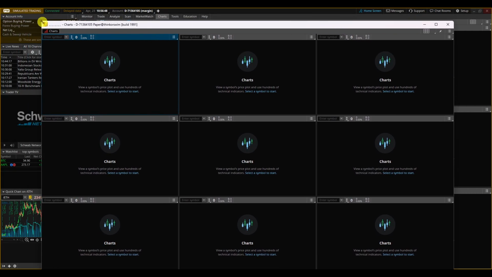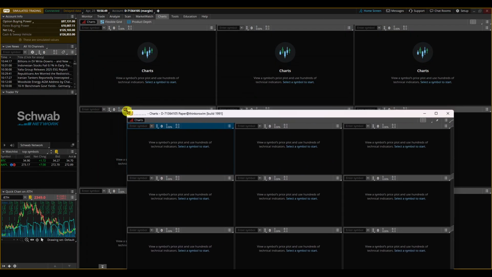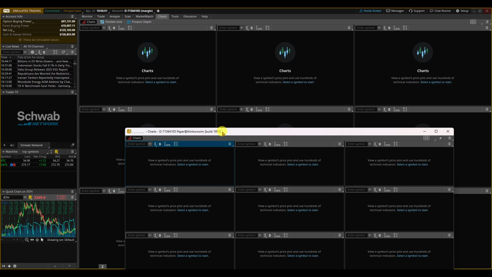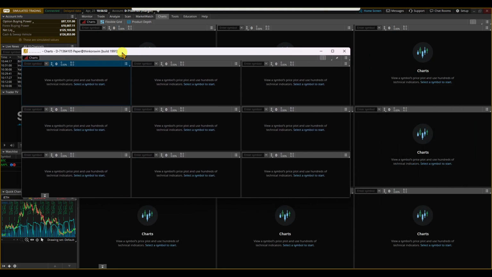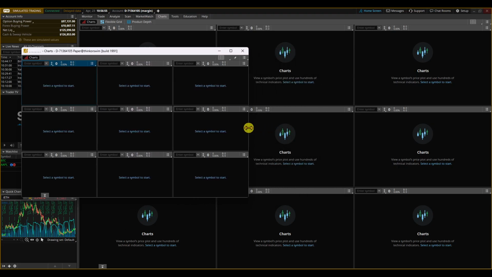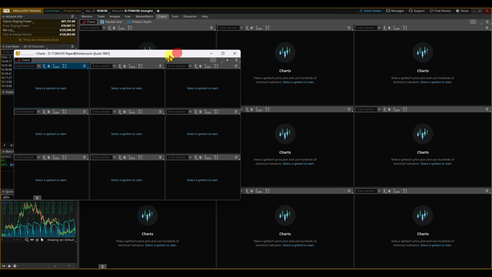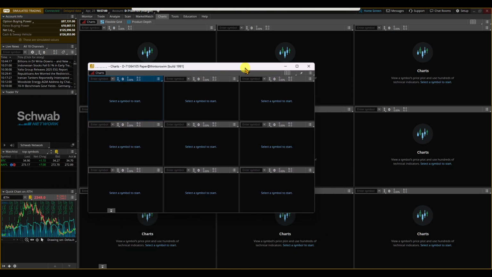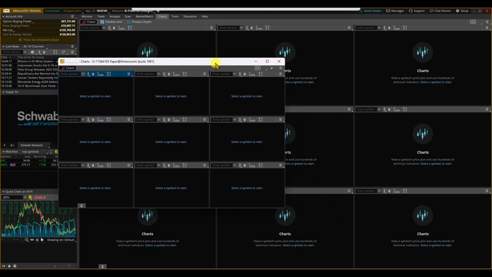A few tips to make this smoother. If the rectangle icon isn't visible, try widening the platform window or reducing your zoom level so the top toolbar has space to show all controls. If the detach option is grayed out, make sure you're clicking the 3-line menu within the chart panel header, not a different area. On Windows, snapping the detached window to the edge of a monitor can quickly size it to half or full screen. On Mac OS, use the green window button for full screen if desired.